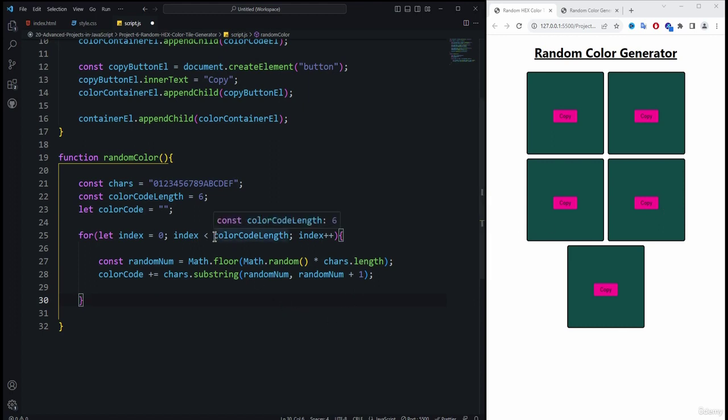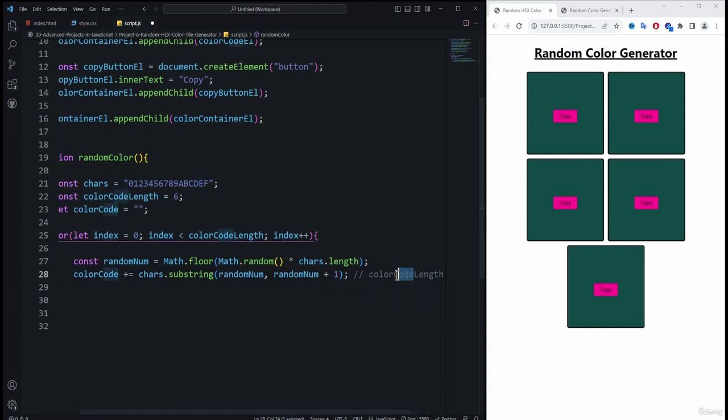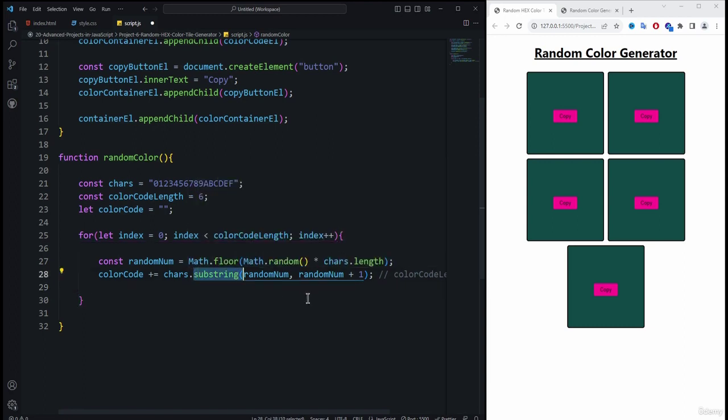So what I mean is, if we take the example of this color code string, and I copy and paste it here, and specify a starting index like 5, 5 comma 9, it's going to give us this particular string, because from here it goes 6, 7, 8, 9, so it's going to give me a code value. It is not very difficult to learn, you can simply Google it and get the information about this substring.